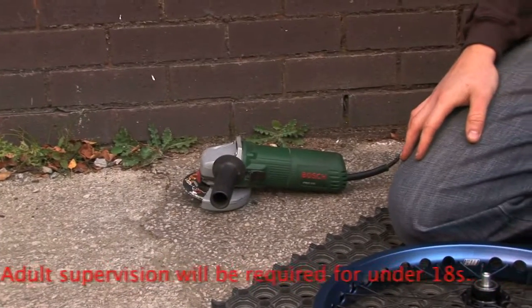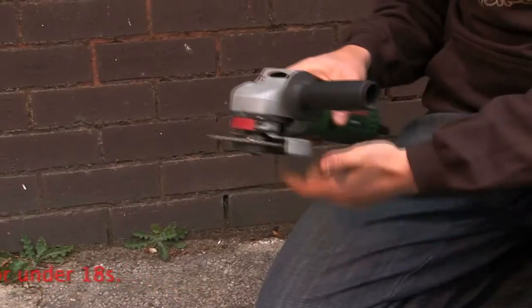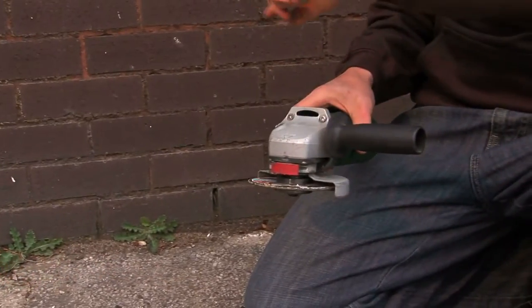So we've got here a normal handheld angle grinder. We keep the handle on so you've got a bit more control over it, and you have the guard facing you so all the shavings go away from you.